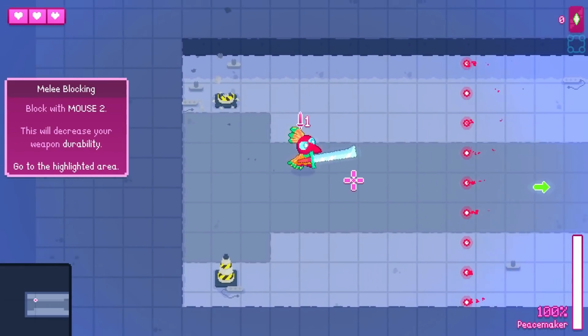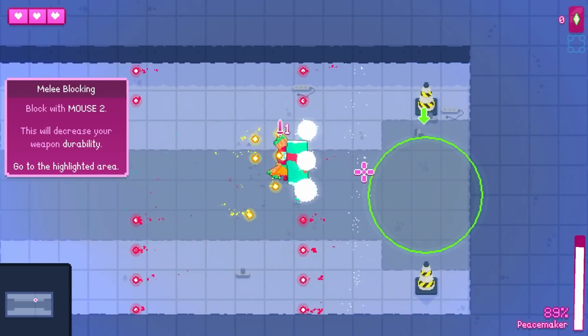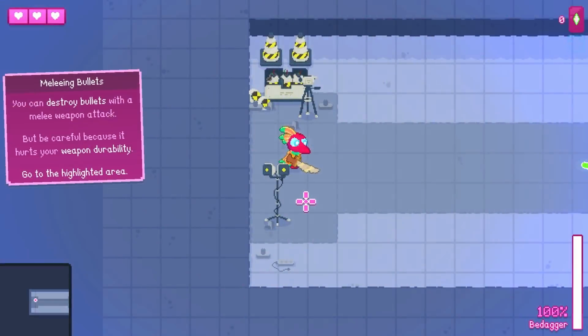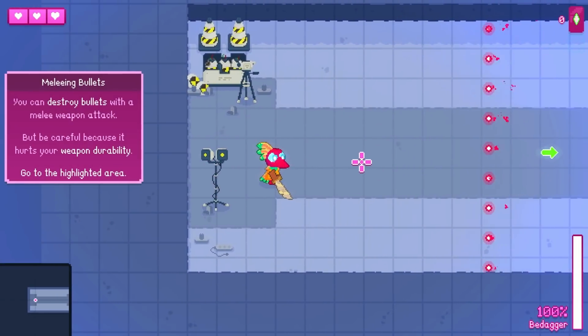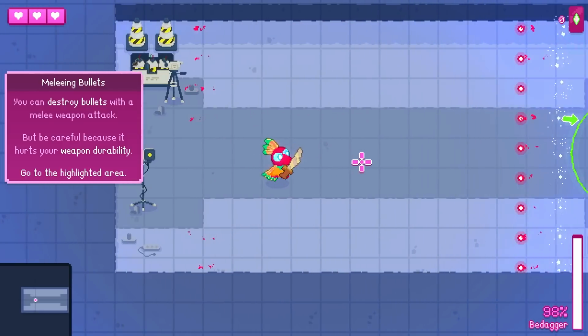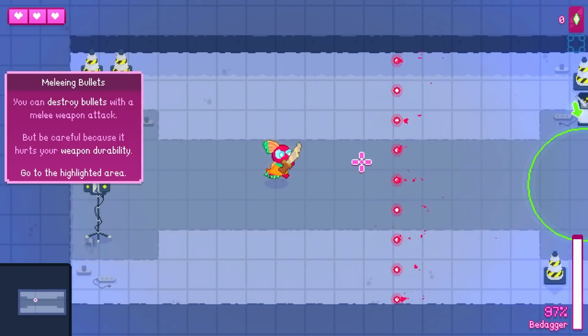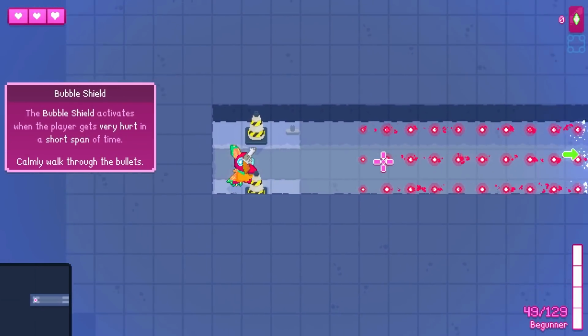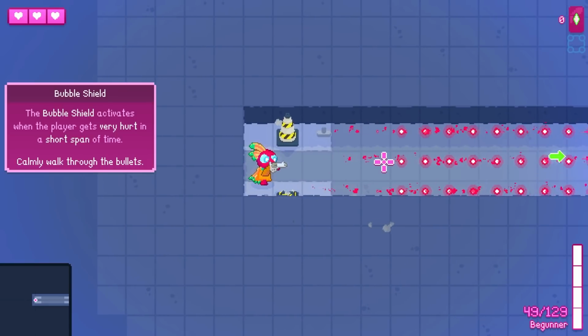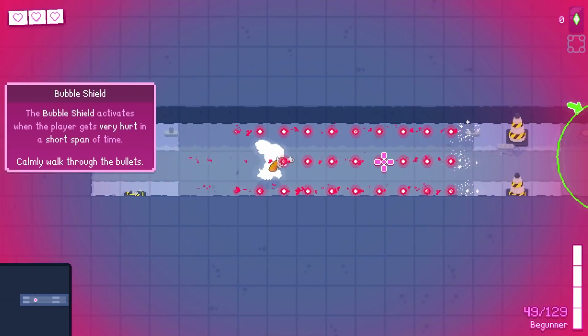That's okay. Lock with mouse 2. Oh, this sword just turns into a full-on shield. Oh, you can destroy bullets with a melee weapon attack. Be careful, it hurts your weapon durability. Go to the highlighted area. Yeah. Bubble shield activates when the player gets hurt in a short span of time. Calmly walk through the bullets.